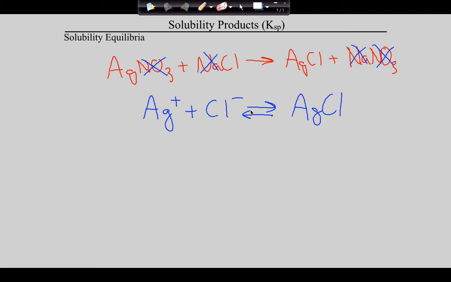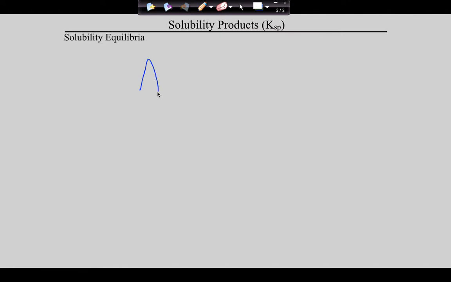So with that said, guys, do this with me. We're now going to talk, and all I'm doing is rewriting this, but you want to do that too. We are now going to talk about the fact that this is really what does happen. Silver chloride does in fact dissolve in water. The amount that it dissolves is so small that when we're talking about precipitation and net ionic equations, it's functionally not happening. But it does happen. So guys, here's what I need you to do. Write the Kc for this. Do it in your notes.